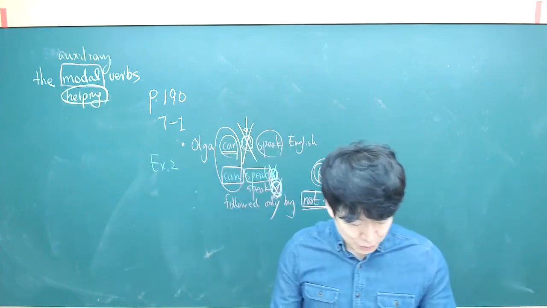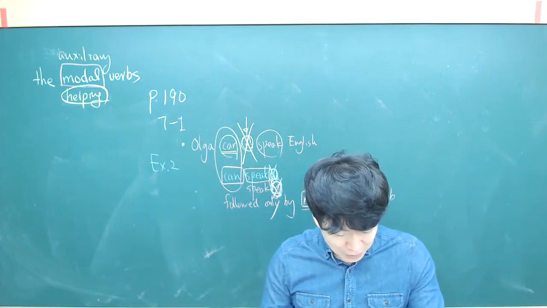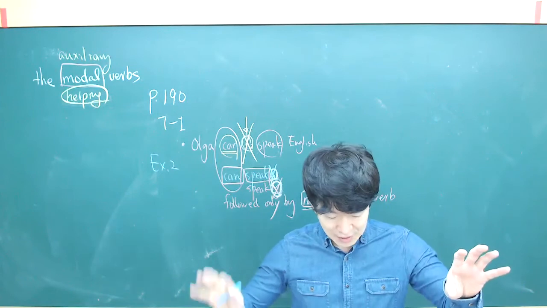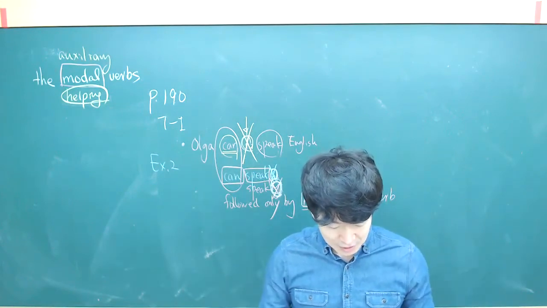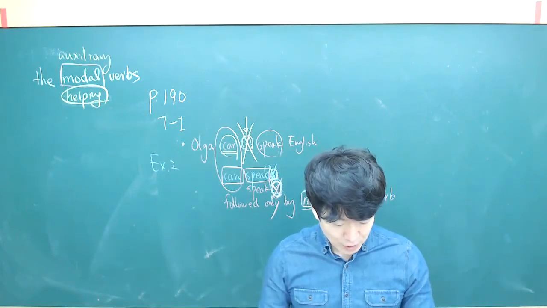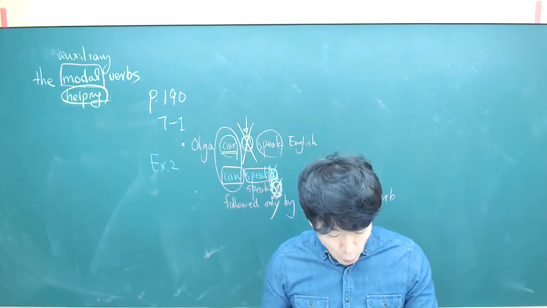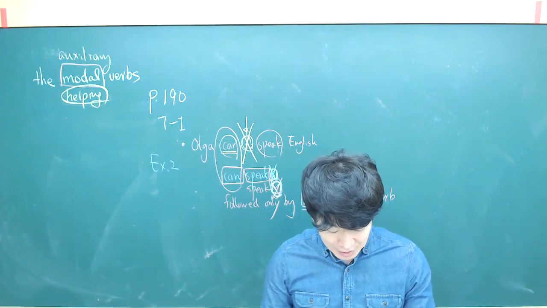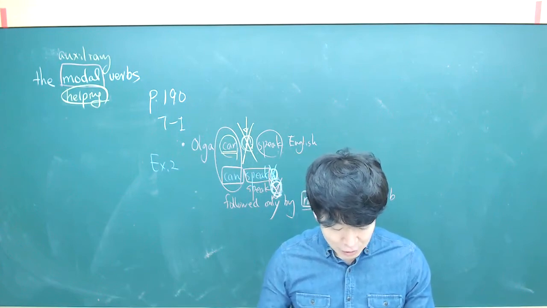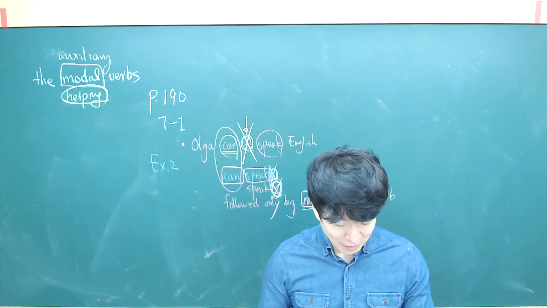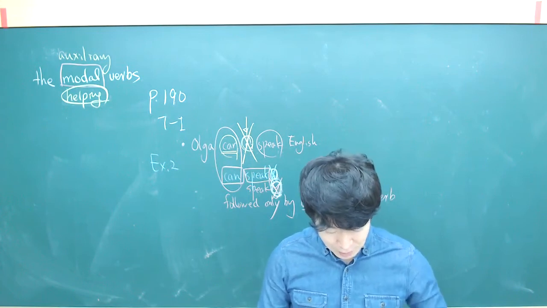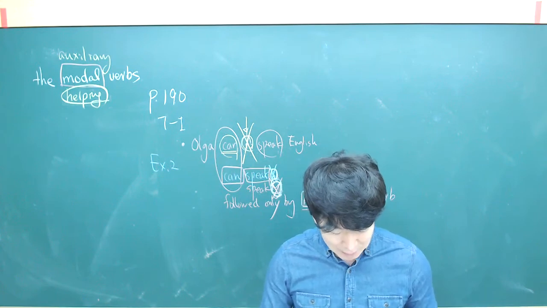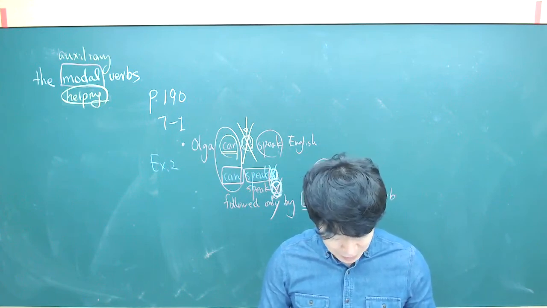In exercise 2, I have to go downtown tomorrow. Tom must see, nothing between must and see. Tom must see his dentist. Let's look at question number 3. Could you please open the window? We already used could in this sentence, so you should not use anything in the underline. Could you please open the window? May I borrow your pen? 4. 5. A good book can be a friend for life.